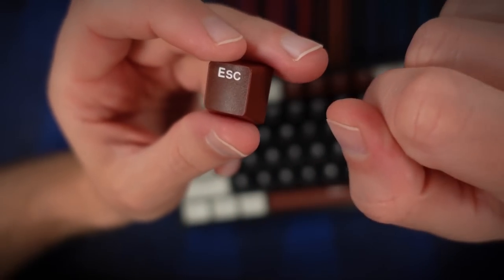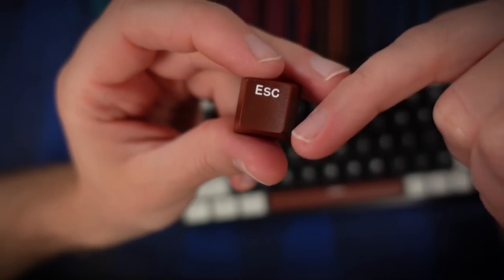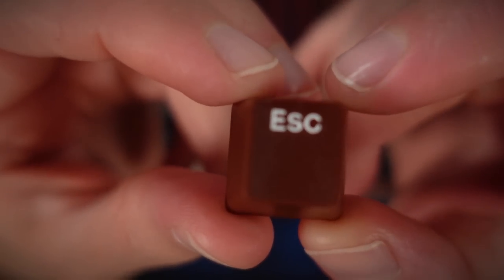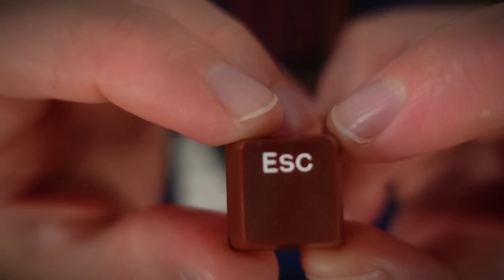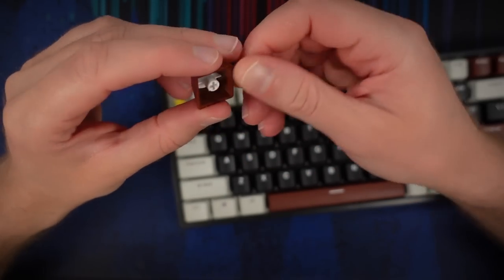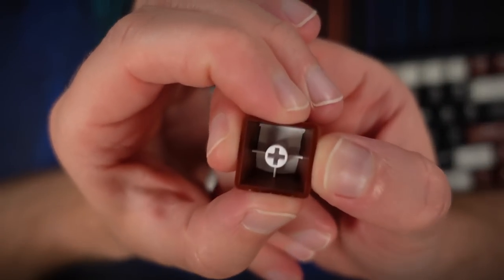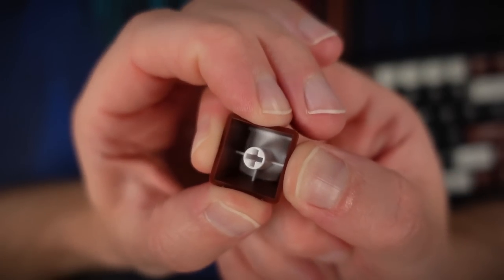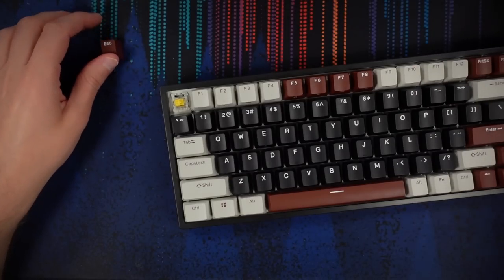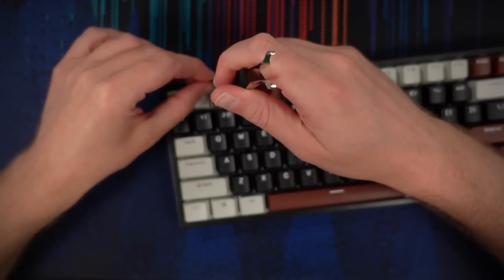That means that they will never wear out because they're not printed on. They're literally another piece of plastic poking through. As well, they look nice and clean, don't they? Fairly sharp. And reasonably thick as well. Not the thickest keycaps I've ever seen, but not the thinnest by a long shot. Let's pull off another one here.